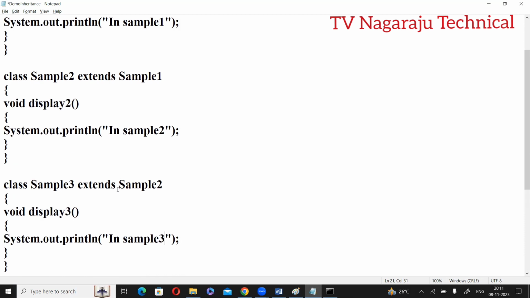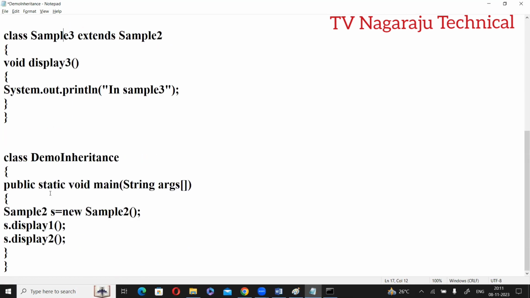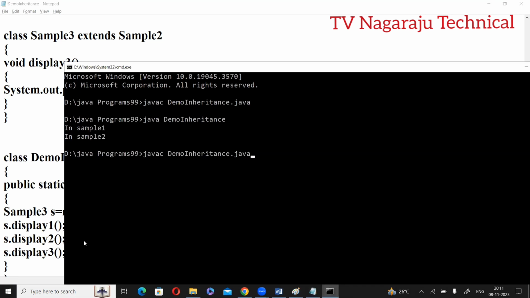Why? It extends sample2, and sample2 extends sample1. So internally, sample3 consists of the methods of sample1 also. Now create an object for sample3. Call display1, display2, display3. Execute.